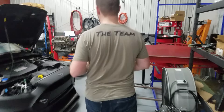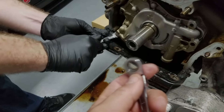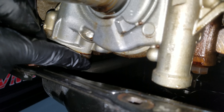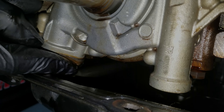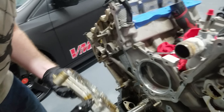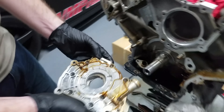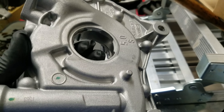You need a swivel or a ratcheting wrench on this side; you can get a basic wrench on the other side. This one's the tricky one where you almost need a gear wrench style wrench to get to it. Okay, all the bolts are out. It's gonna come out as a unit because the oil pump gears are inside of it. Verify the location of this O-ring because you don't want to double stack them or be missing it when you put it back together. This one is missing it.